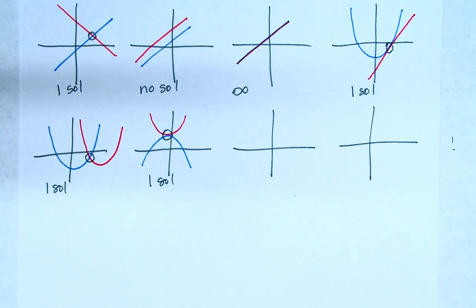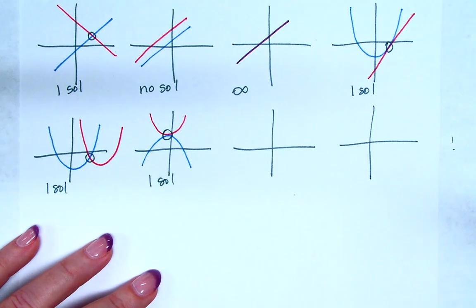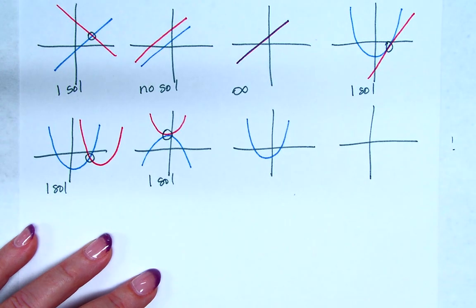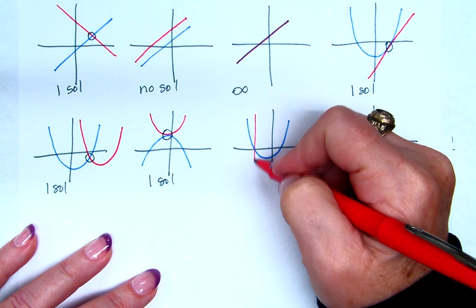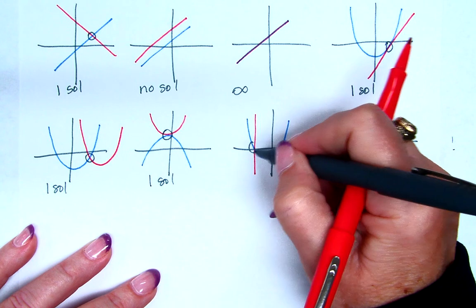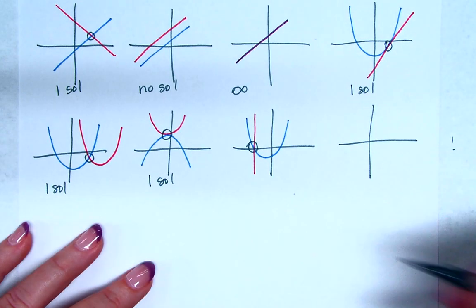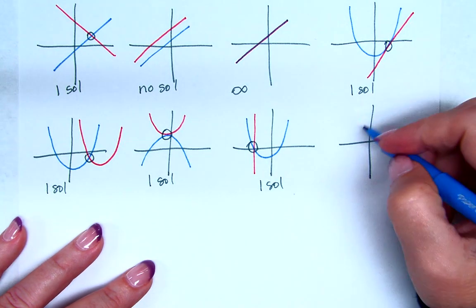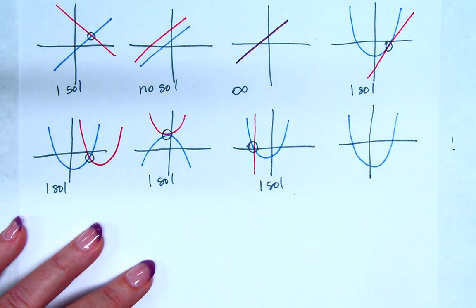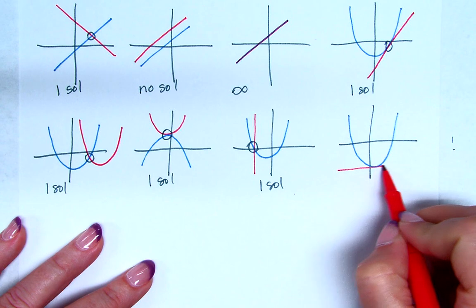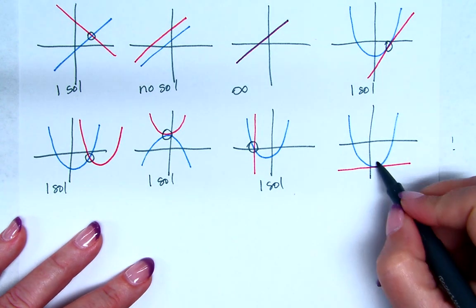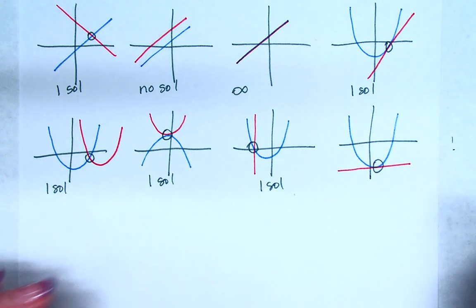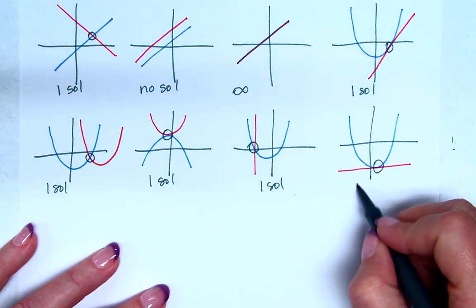And there's tons of ways I can get, well, I say tons. There's a parabola. What if I had just a vertical line? Isn't that one solution right there? One solution. And if I had a parabola and a vertical line right there at the vertex, isn't that one solution? Now that's kind of like a tangent line. It just happens to be a horizontal line. I said vertical, I meant horizontal, right?